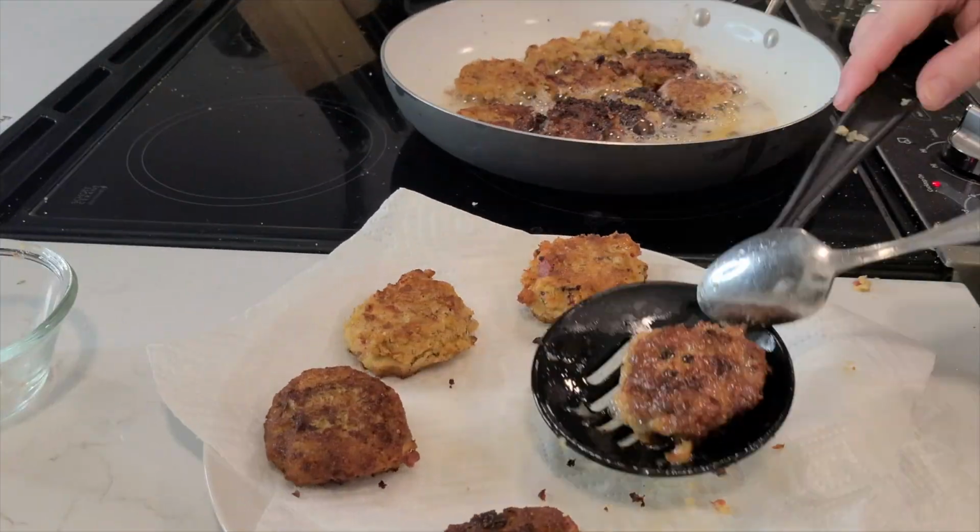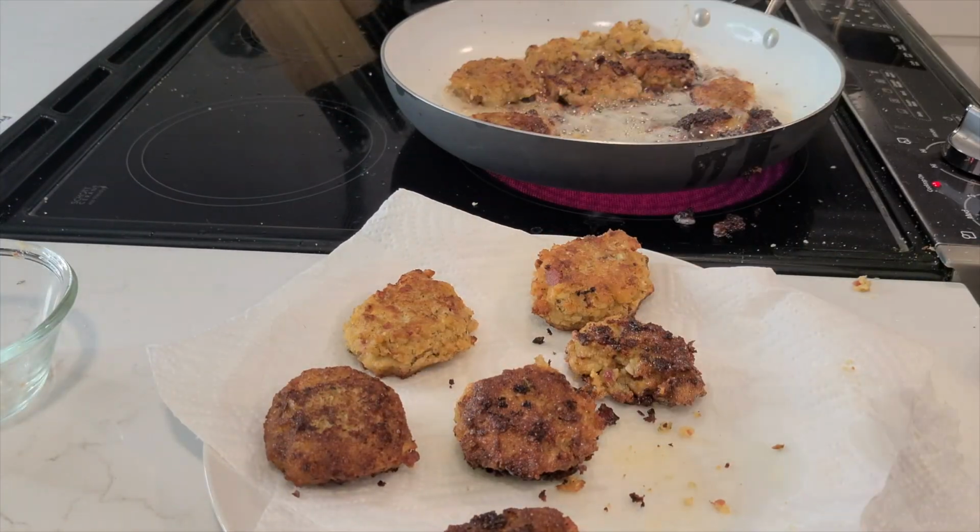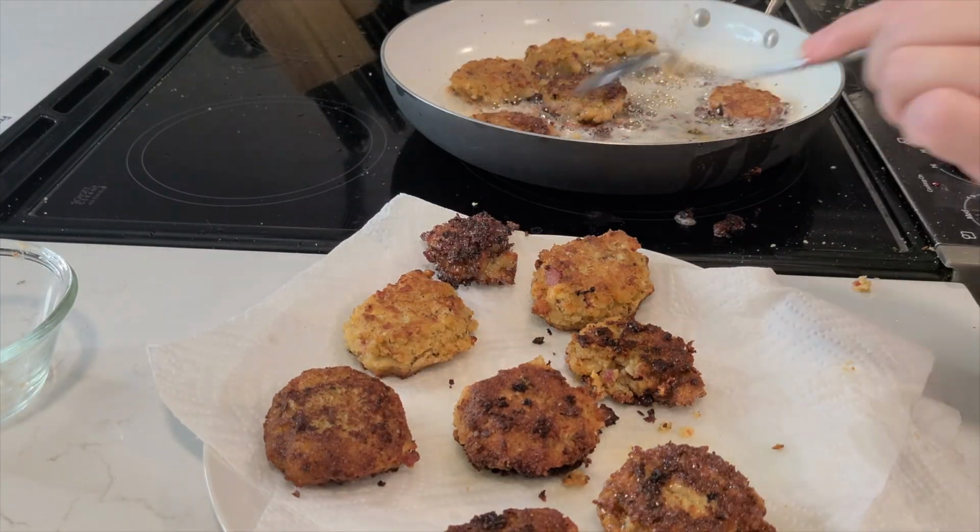All right, the fritters are done. They're not the prettiest thing in the world. They did kind of break apart a little bit. Let's just do a quick taste test to make sure they taste okay, right? This stuffing mix is really good. If you can get your hands on the Louisiana Fry Company cornbread dressing, it's really good. It's actually one of the only boxes of stuffing mix that doesn't have MSG in it, because I try to stay away from MSG as much as I can.